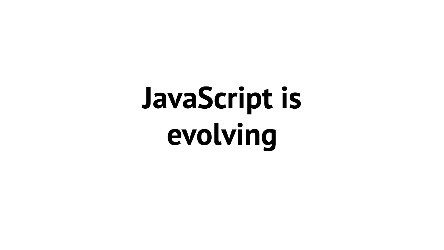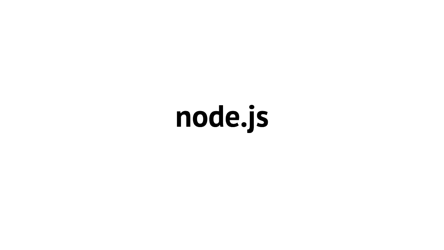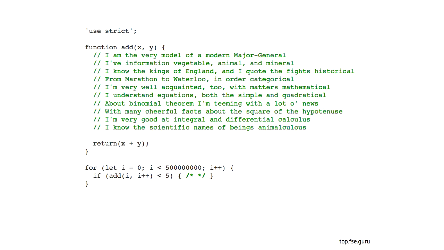But it's evolving, because now we have things like JavaScript outside the browser and things like Node.js. Now, the only reason I mention this is because the V8 engine, which is the JavaScript engine that powers both server-side and client-side JavaScript, or universal JavaScript, is extremely powerful, but it also has a really wonderful WAT that I found. If we have a function that has a great big comment, just ignore that.